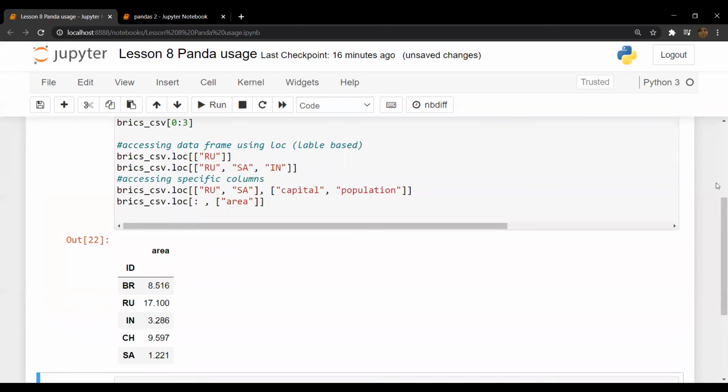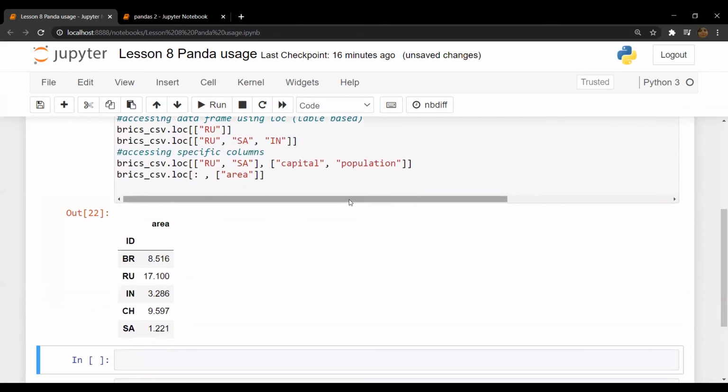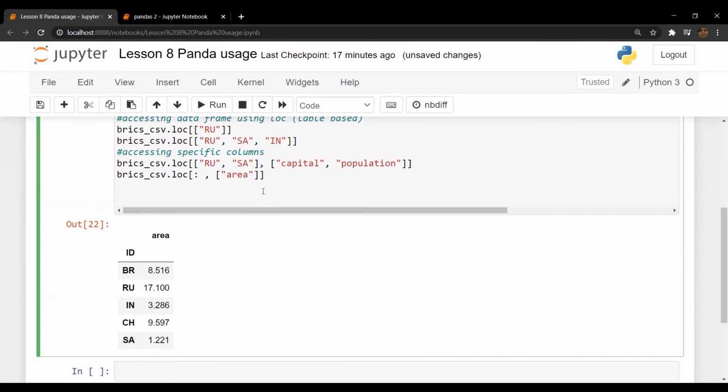So it is showing me area for all the countries. So this is how we can manipulate it easily. And this is the loc method. And using the loc method, we will give the labels and the data will be filtered according to the labels. Now let's see the iloc method.